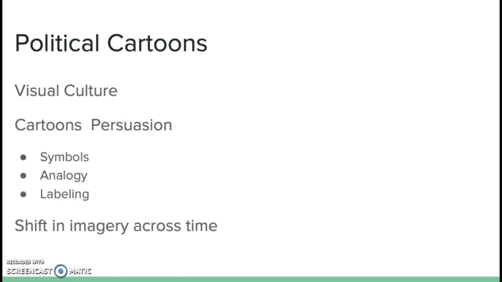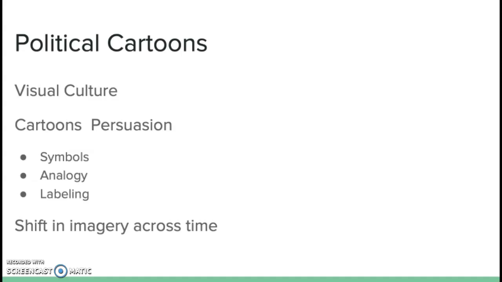So back during the time technology shifts, there's a rise in literacy rates, and more people are beginning to understand how to read and write. So naturally there's a greater demand for books, newspapers, and visual images such as political cartoons. So the political cartoons became very popular, and although it is a cartoon, these pieces of work are a pretty important part of history, as it gives us an idea of how Americans during that time felt and their role at the time period. It allows us to take a deeper look at the ideologies Americans had during the time and how the world was seen at that time period.